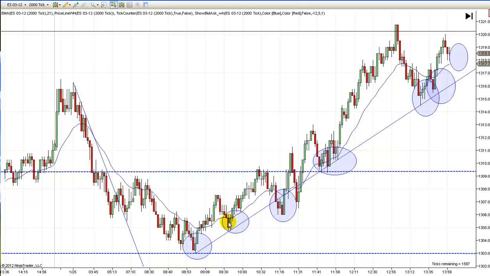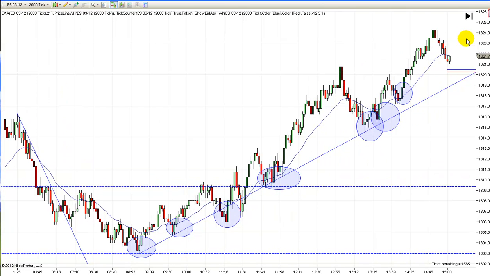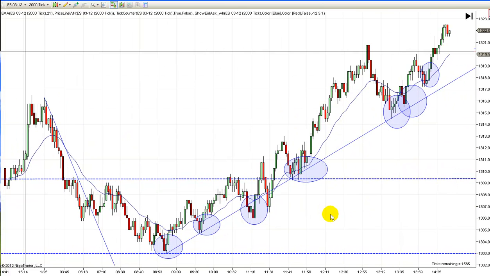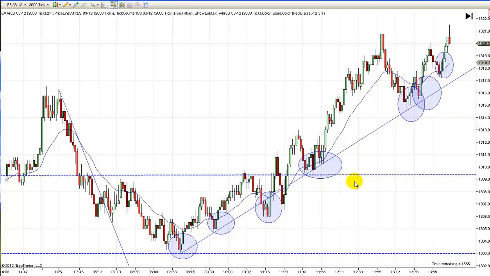But really, as you can see, all the way up through here, we were making higher highs. Here are the higher highs all the way up, and higher lows all the way up, and that's an uptrend. And so learn to spot those and learn to draw your trend lines. We generally get them off the first two swings, and it's generally about a 45-degree angle that gives you your best trends. And you can see that's a nice 45-degree angle there.